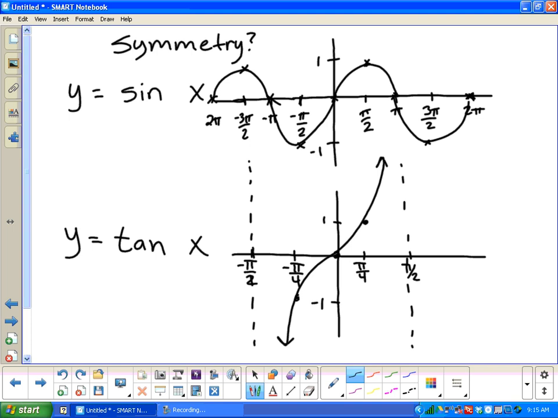Now tangent, all I really need on tangent is one period, because tangent was the only one that we offset, right? Now let's answer this question. Don't worry about copying down these graphs. Sorry, probably should have told you that like 2 minutes ago. Don't worry about copying them down, because we know what the graphs look like, right? I'm just putting them up there so we can answer the question, how are they symmetric?